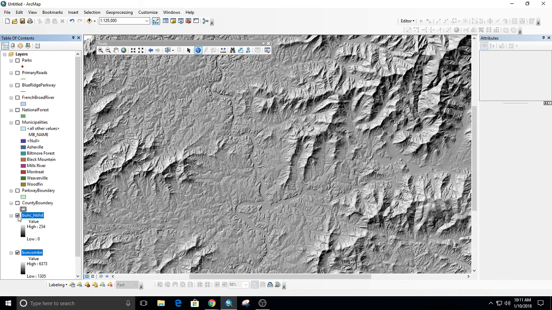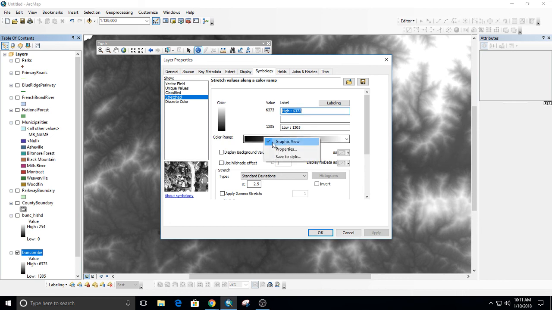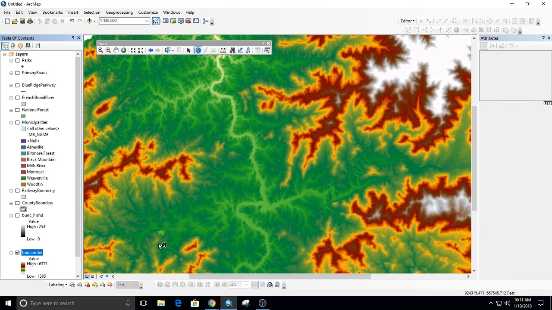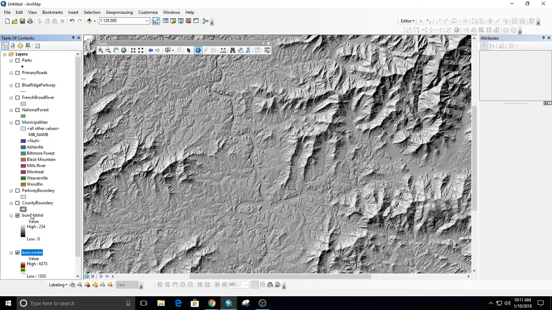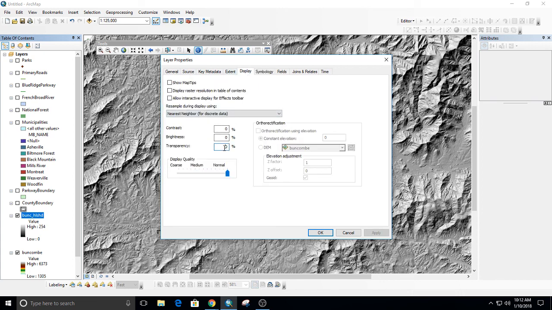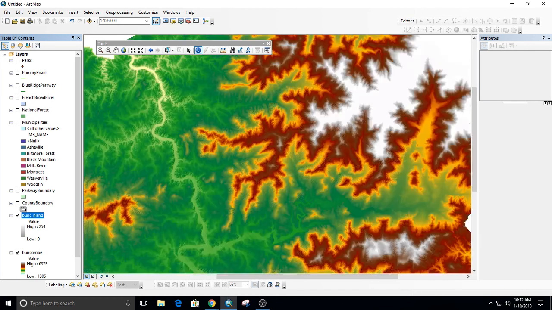You can symbolize them in pretty ways, like with elevation, and make this one transparent so you can see that elevation through it. You can get some pretty nice effects pretty easily combining these things.